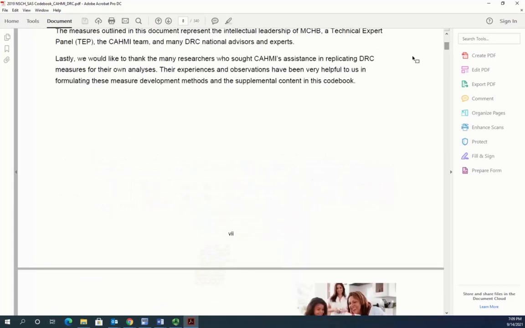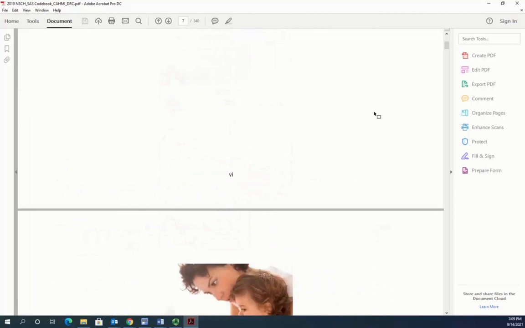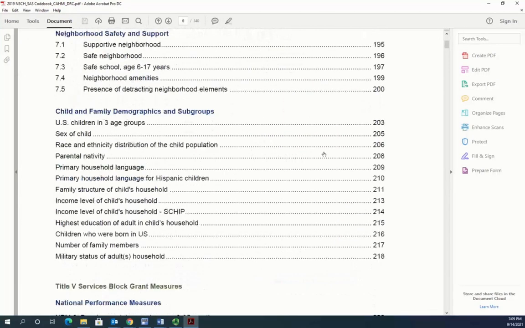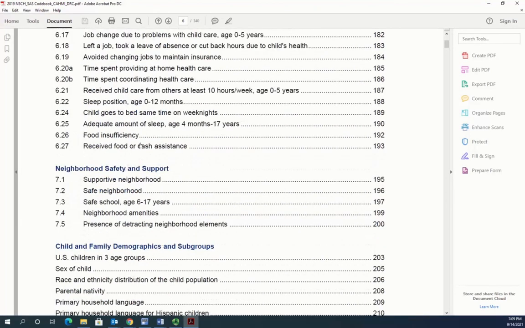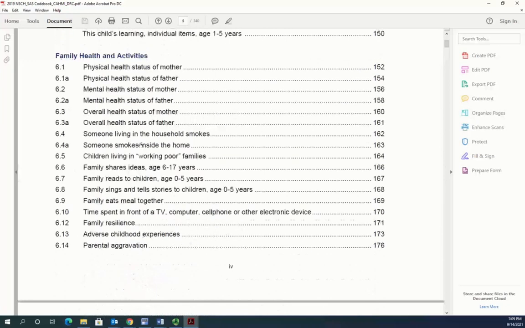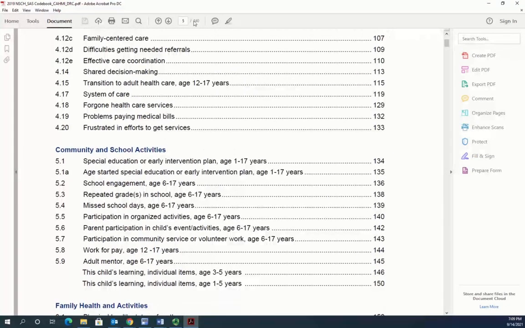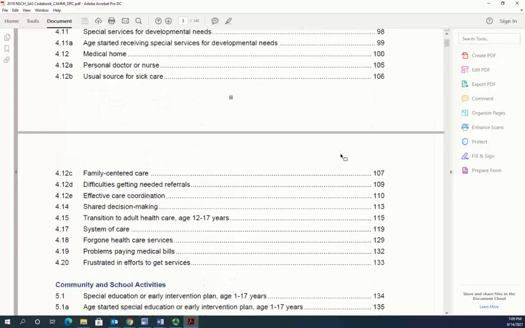If you scroll, they have an index wherein you can see all the different variables that were used and how those variables were coded. Now, as you can see, this is a pretty big document. It's 340 pages.